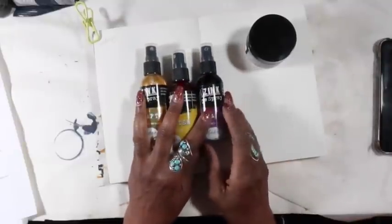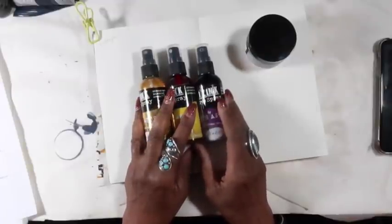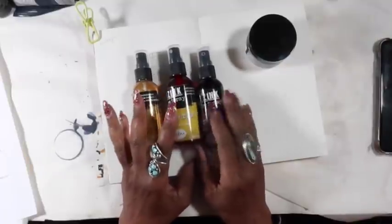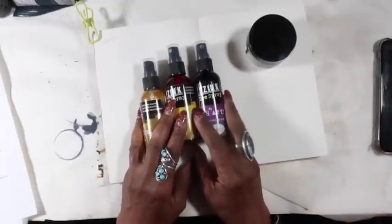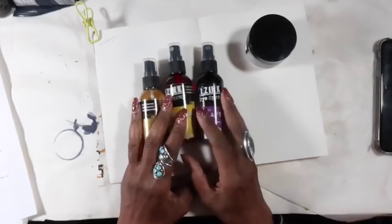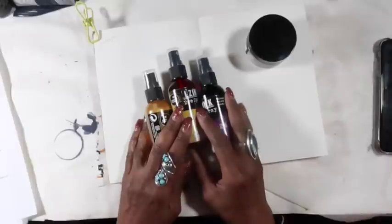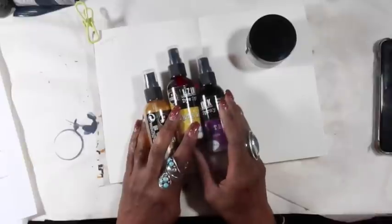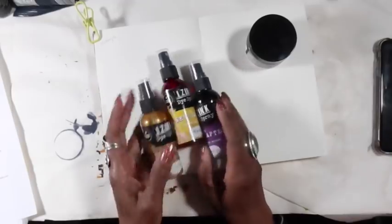And another little disclaimer before we get started, it's allergy season for me. And most of you who've hung out with me for a few years now know allergy season, I get a little sniffy. I did take my allergy tablets, but I noticed when I was editing it, I was sniffing a little bit. So I apologize in advance, and if it's a little annoying, just turn the volume down. It wasn't too much, but a lot of times when my allergy kicks up and I talk a lot, I can start getting a really scratchy throat too, and thank God I didn't start coughing. So I spared you of that. But anyhow, I just want to let you guys know that.